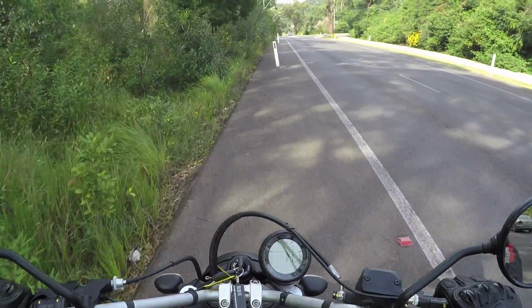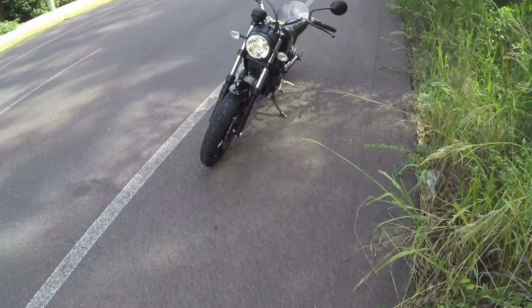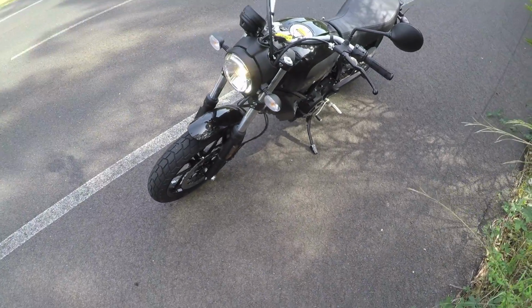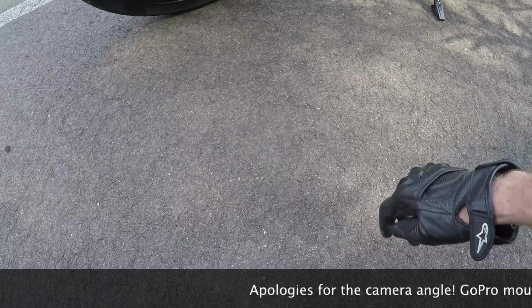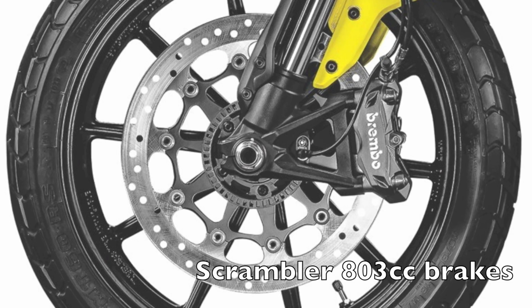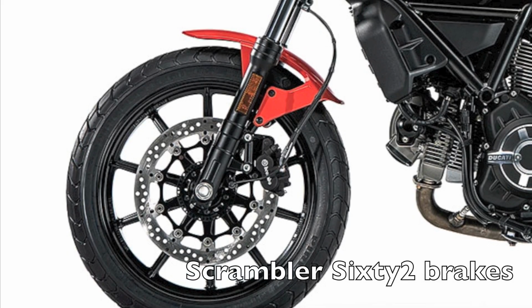Yeah, really good. While we're stopped here, this might be a good spot to have a quick look at the bike and have a bit of a look around it. So I was just mentioning before, they've saved a few dollars over the bigger Scrambler. So the first spot you'll notice that is on these brakes. On the 800cc Scramblers, you've basically got half a Panigale braking system. You've got a 4-piston radially mounted caliper. On this you've got a 2-piston setup. But like I was just saying before, the brakes are still pretty decent.